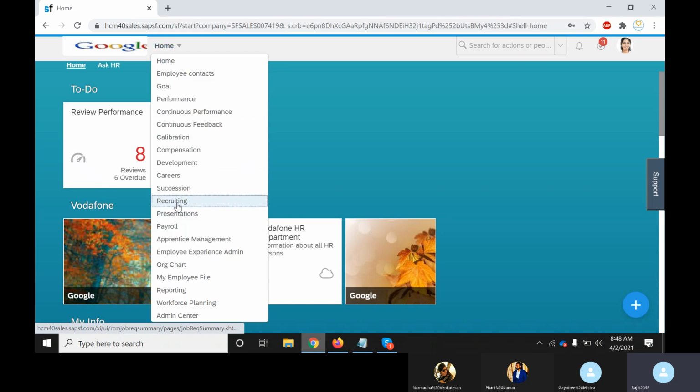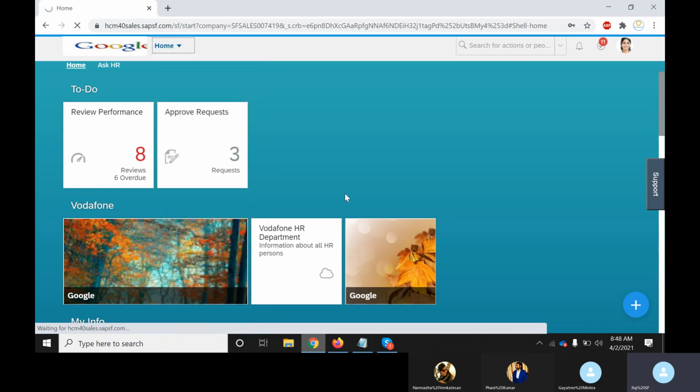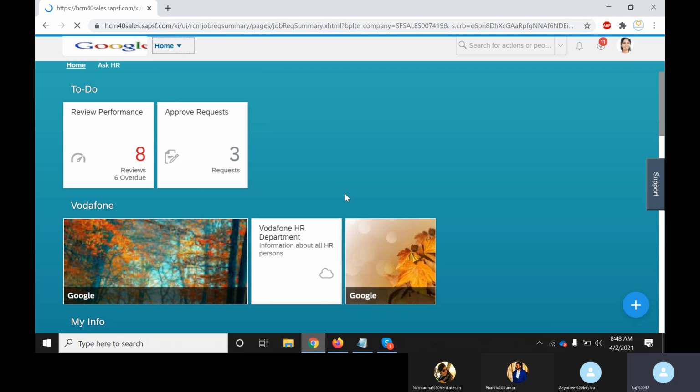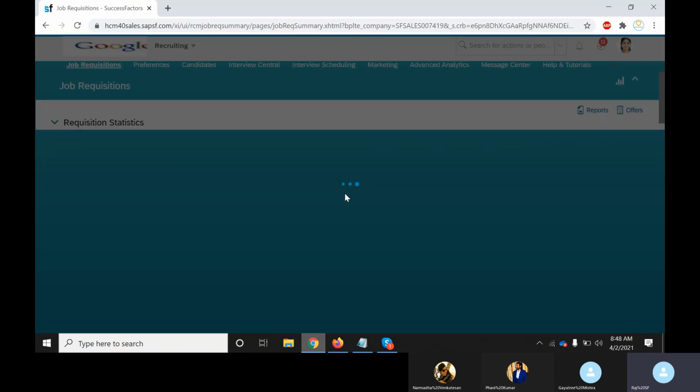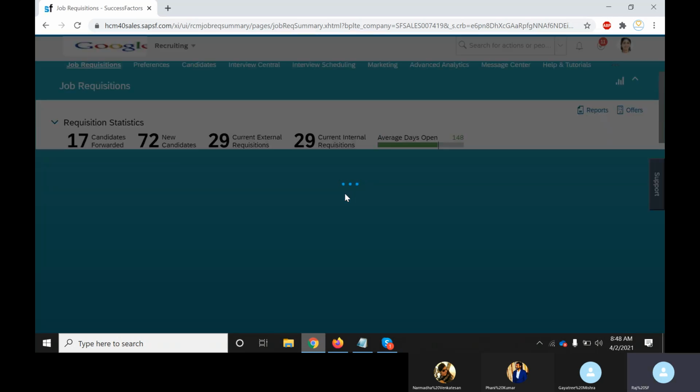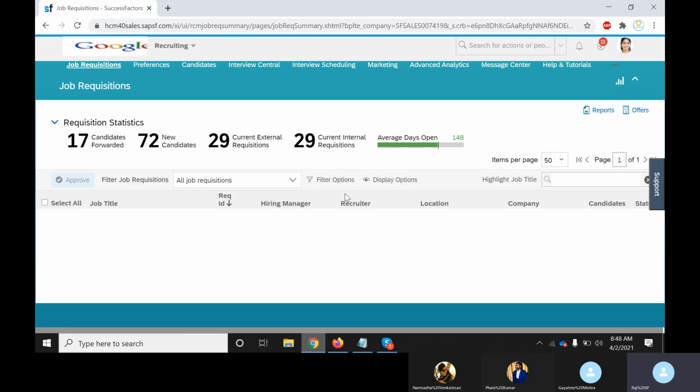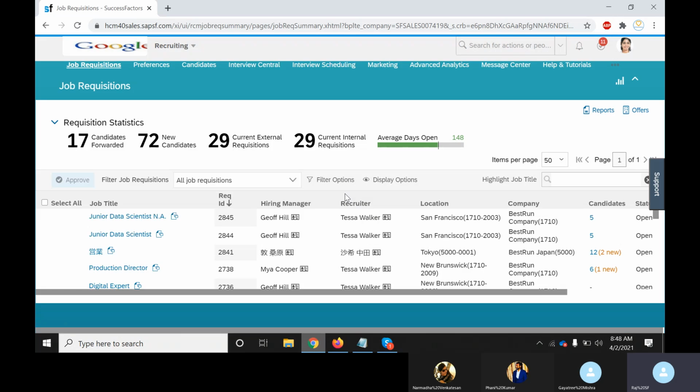In this recruiting page, you can see there are some tabs in the top menu: job requisitions and preferences, candidates, interview center, interview scheduling, marketing, advanced, like this. In the first page we have job requisitions.